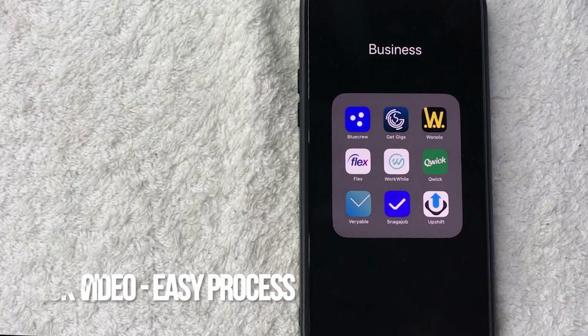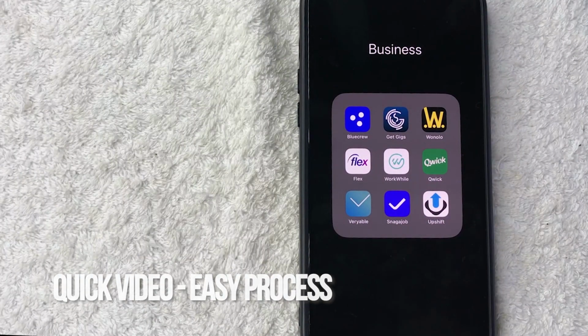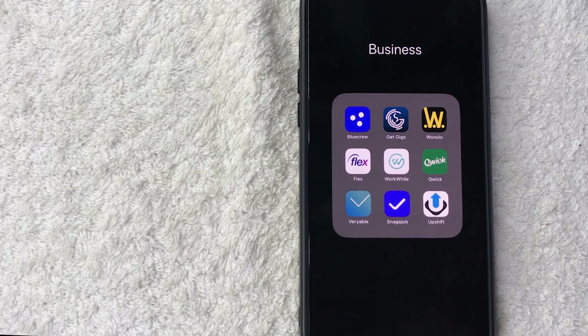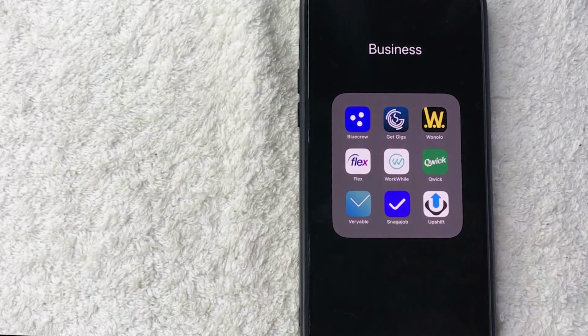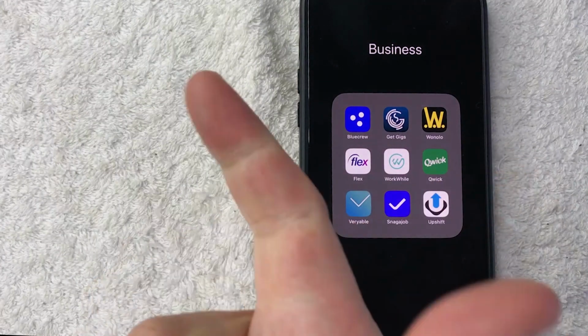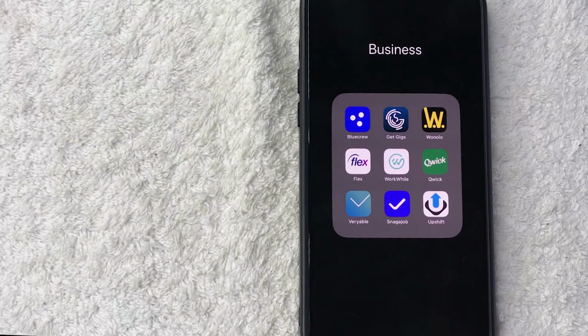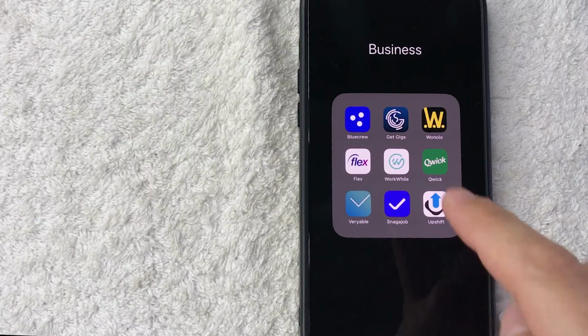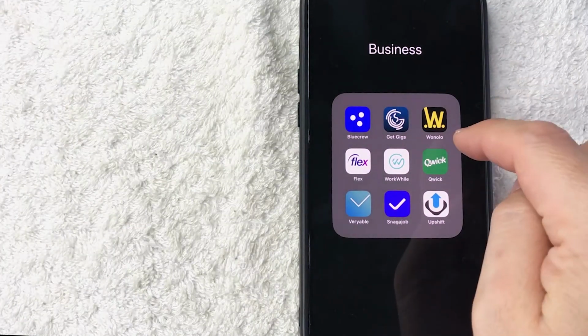First off, guys, real quick video, not too many steps involved, so be sure to stick around to the end of the video. But why would you want to add your debit card into Wonolo anyways? Well, that's pretty easy. If you're picking up side gigs with Wonolo, you know that in order to receive your payments, you do need to add in your banking information or your debit card. Whatever the case is, it's a pretty easy process. It's handled here in the Wonolo app. It's this black and yellow one right here on the top right.